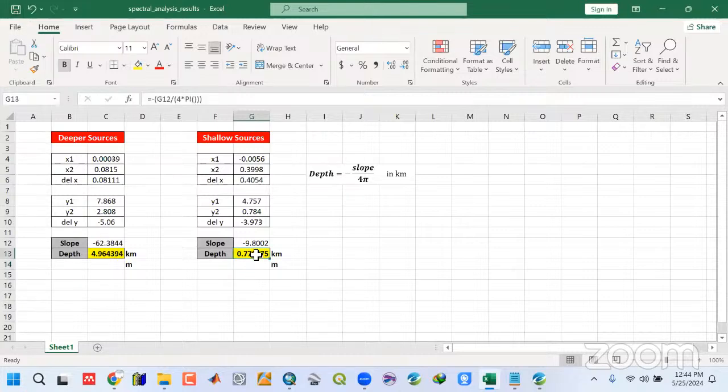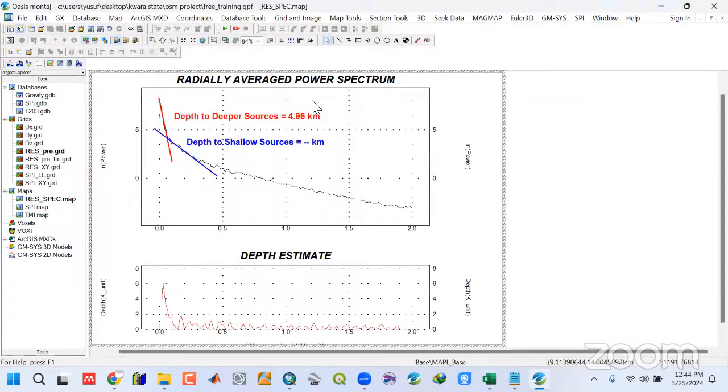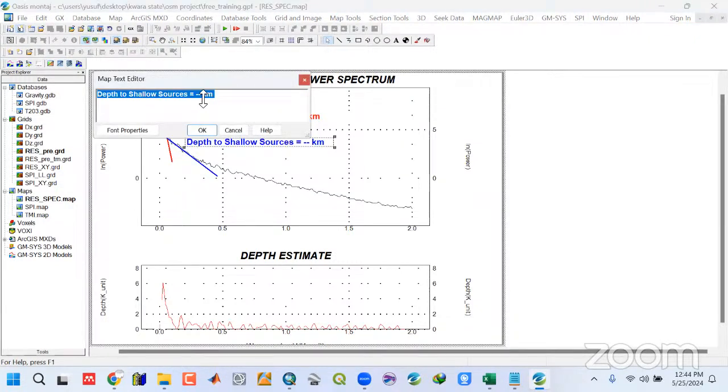Control C to copy it. Now go back to this, select this, double click, come to this point, and then paste. This will give you around 99 kilometers.